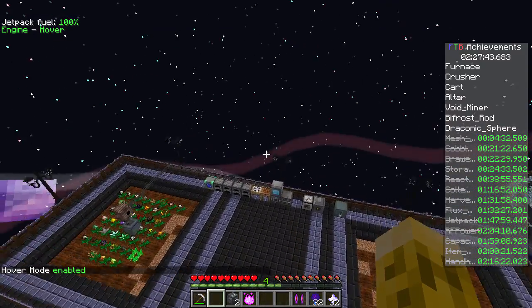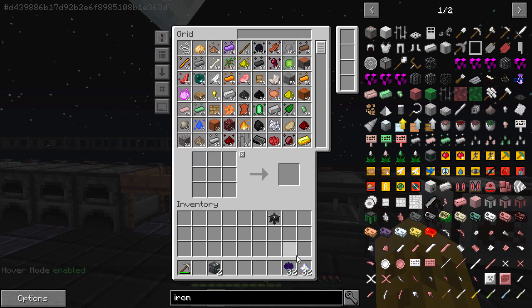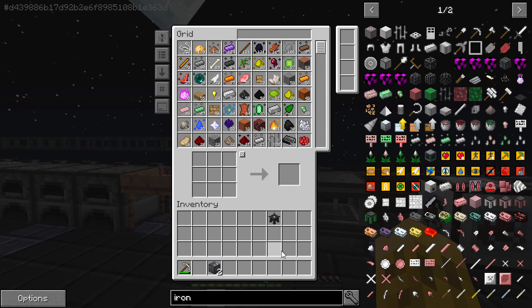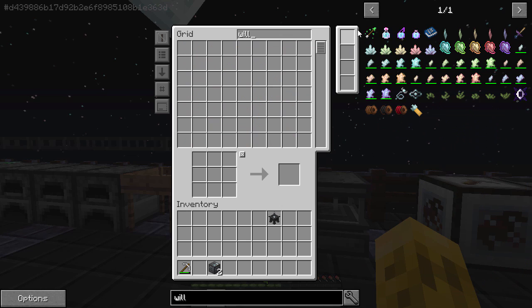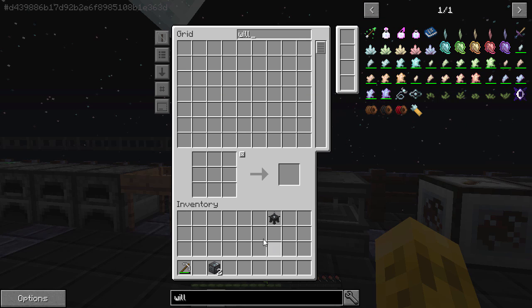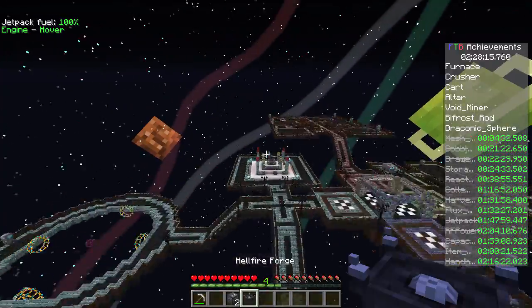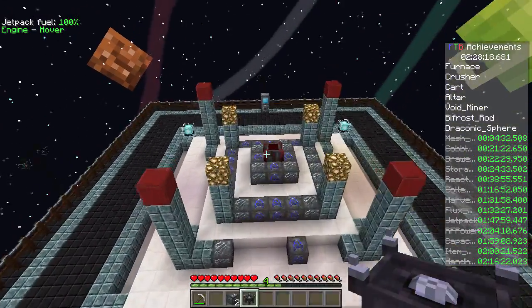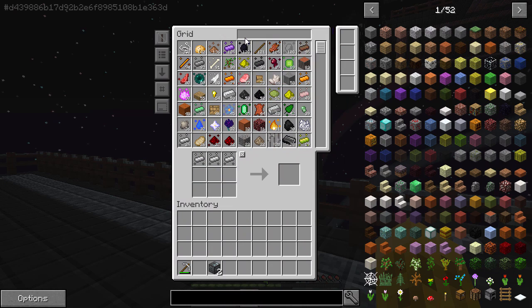Oh, hover. Oh, please hover. Awesome. Glad they give us that. Do we have any more will? They didn't give us any demonic will. Well, what are we going to do? Because the hellfire thing takes one, doesn't it? Holy crap, that creative thing is fast. Yeah, takes one to run.